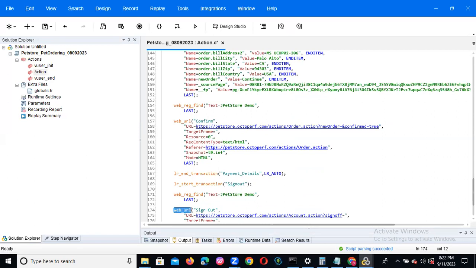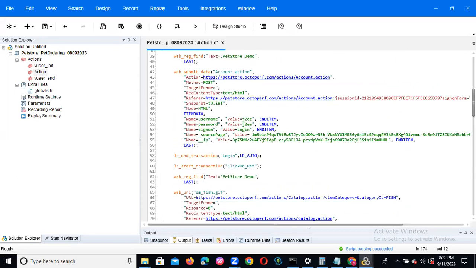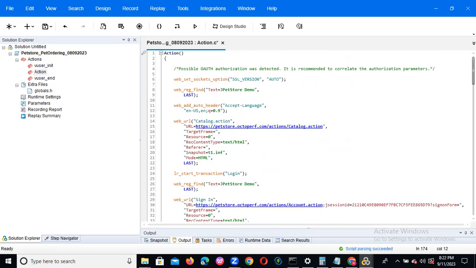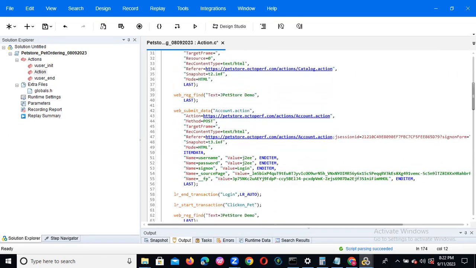Web URL is generated. So this happens when you are recording from the HTML base, and when you select script content as explicit URL, then web URL and web submit data are generated. So now is everyone clear on this? Like by seeing our script also, what function is generated, very simple. This is not something we wrote. Everything we got after recording the script.